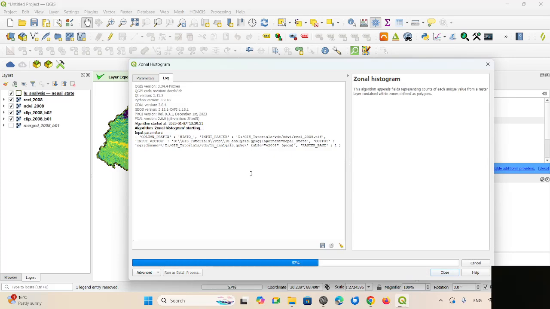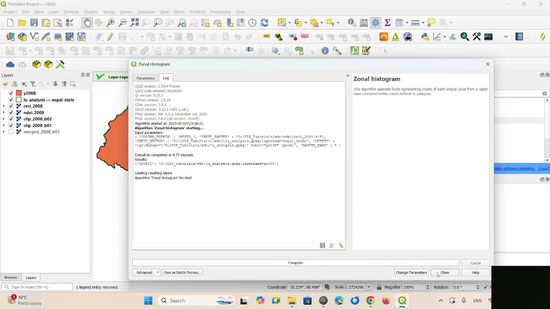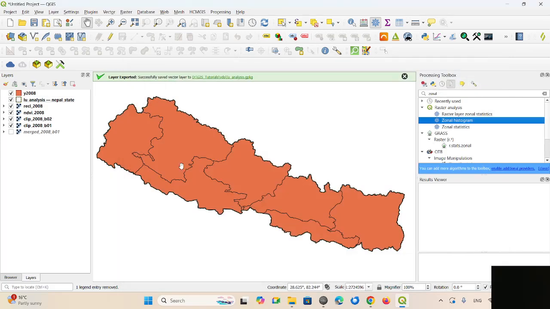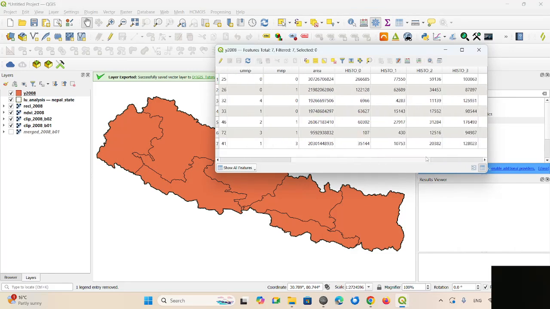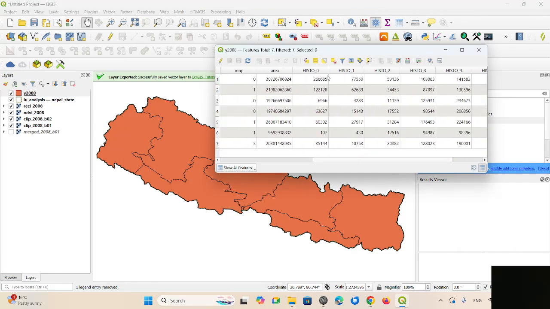and it will be produced like this. So we can see that the shape is the same as Nepal state, only we have this histogram data. For example, histo 0 means the reclassified zero.